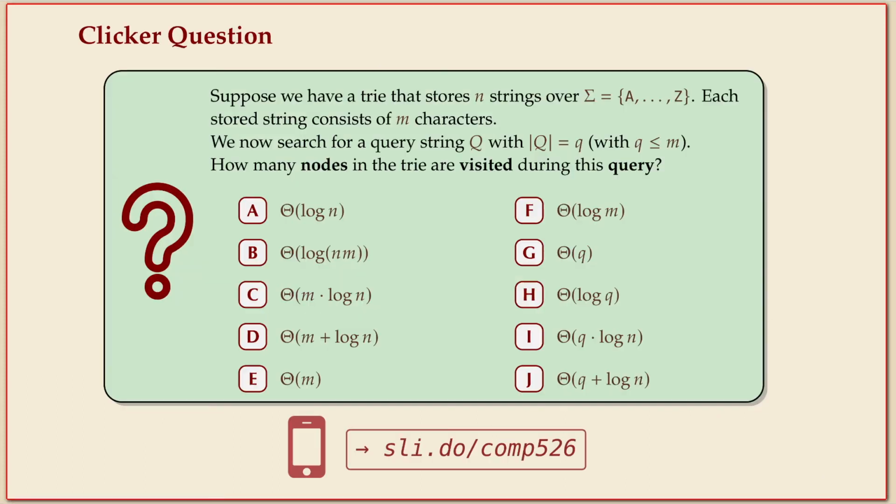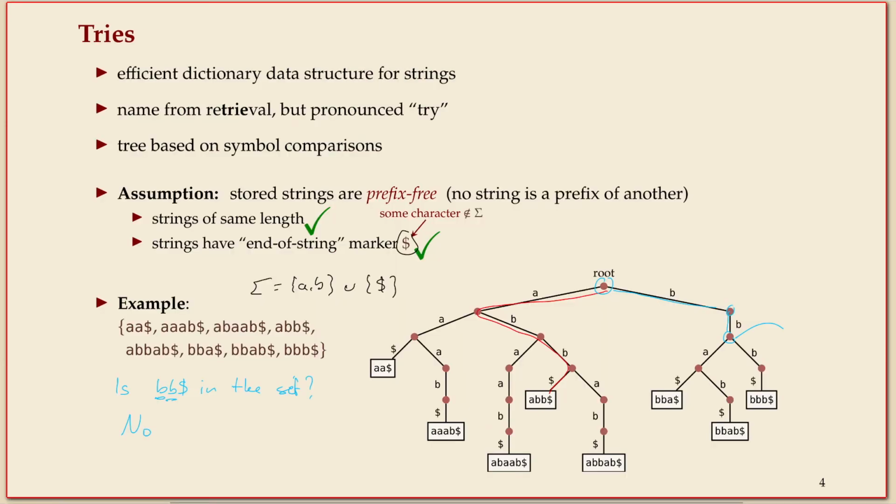Did I say that the query string occurs? I didn't say that. So I might have to make this into an O, right? Or we could say worst case. The worst case is it has to go all the way to the length of the pattern. You don't fall out of the tree early. So you consume one character at a time and visit one more node. That's why it's roughly the length of the pattern that you need. You might get lucky and fall out of the tree early. That can happen. In the worst case, you have to follow down.